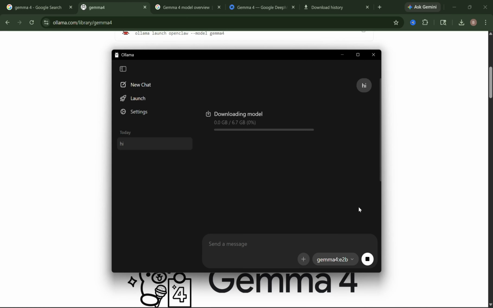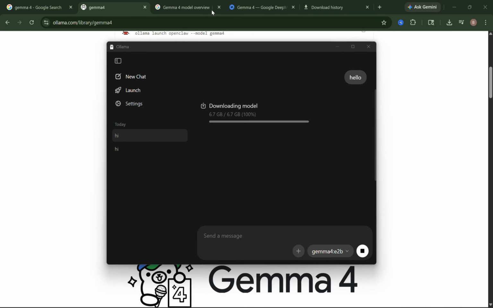We have seen it shows downloading the model. This is a huge model, 6.7 GB. It takes time to download. Let's wait for completing the process. We have seen the model is successfully downloaded and getting the response.